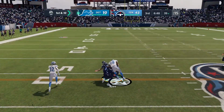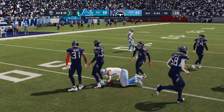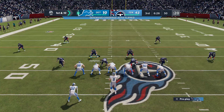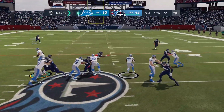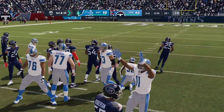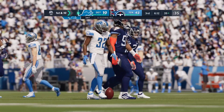Operating from the gun. Stafford, throw left side, taken in by Galladay. Stafford's pass. And he gets this one to midfield before he's brought down. 11 yards there and a Lion first down. First down. From the gun, here's Swift. And they'll get him down as he's inside the 40. 11 yards there, just like last play.